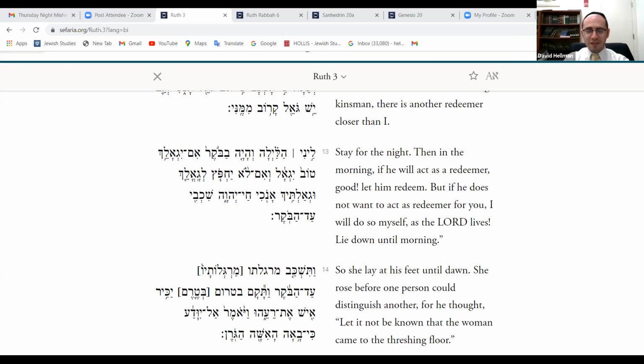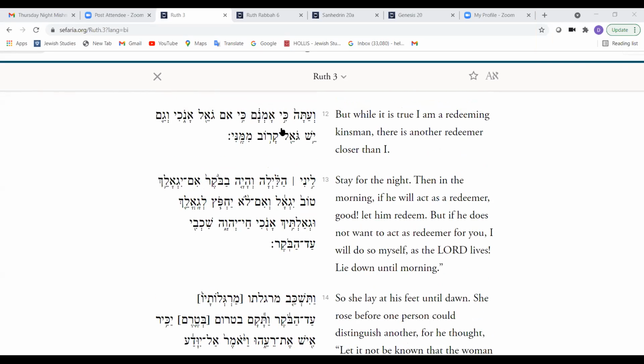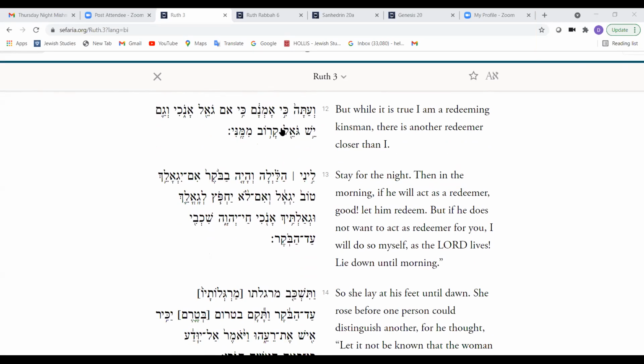So this is the scene. There's a lot we can discuss. Any reactions? Anyone want to share anything? Anyone notice something that they've never noticed before? Well, I see there are a bunch of cases of Kri Uktiv, and I'm not quite sure what all of the differences mean, but it seems like part of the meaning here is being obfuscated.